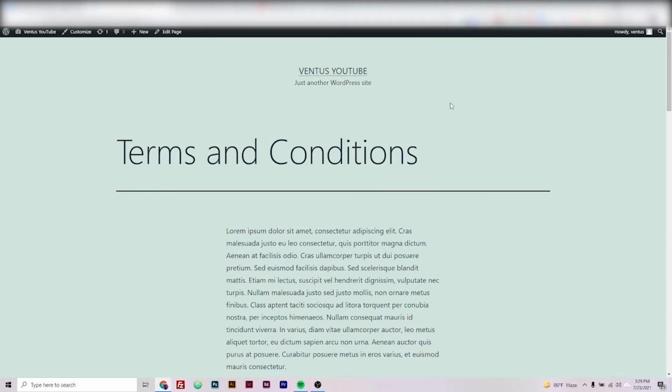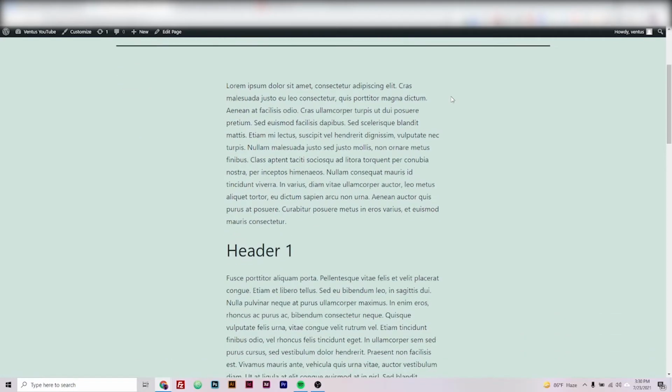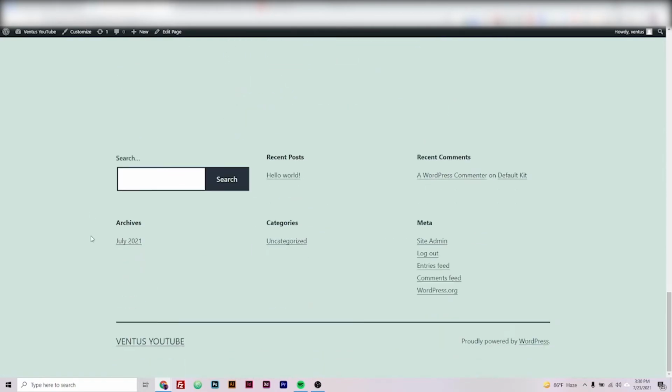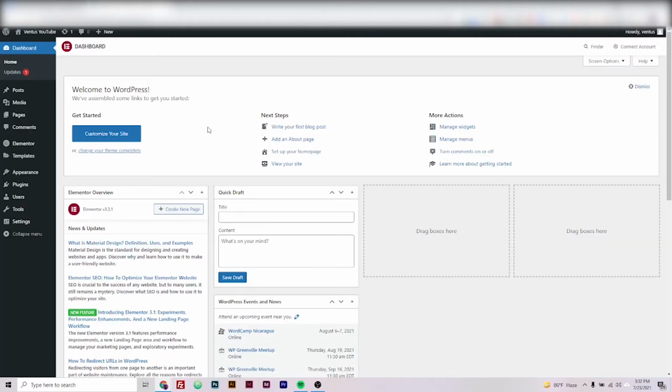We have the terms and conditions page made, but now we have to link it to your site. And we are going to link it in the footer section, which is the bottom part of your website. So let's head back to the dashboard. Go ahead and hover over your site name on the top left in the black admin bar and go down to Dashboard. So what we're going to do first is we are going to make a menu.